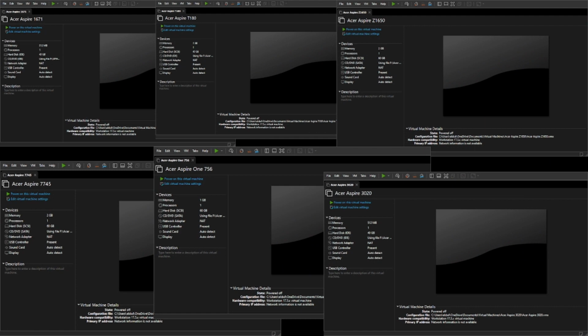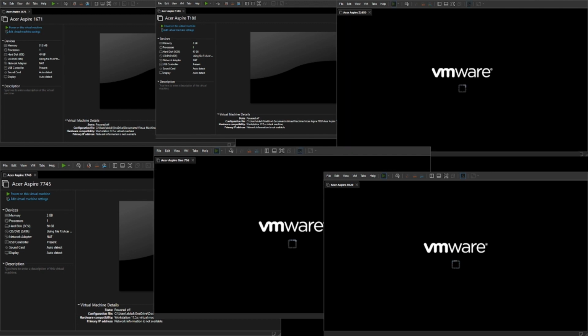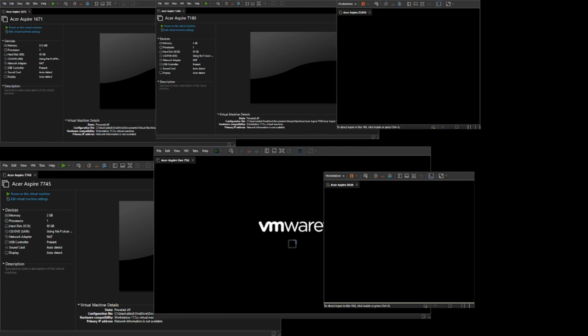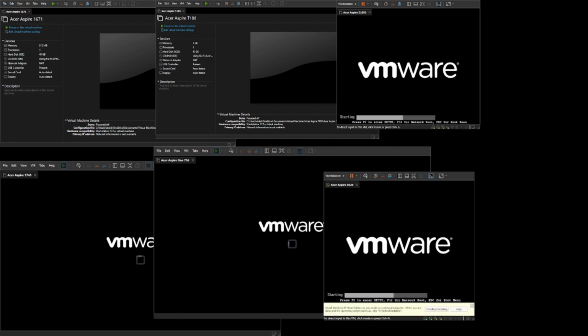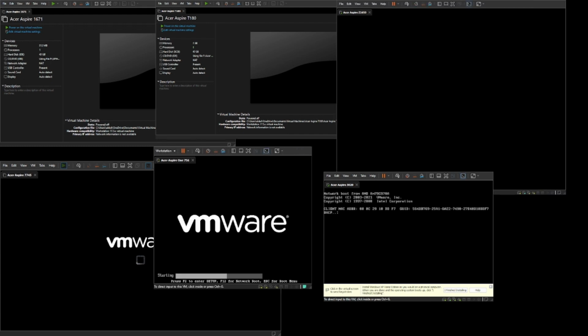Hey everybody, it is nostalgia time once again, and we are going to do another exciting round of Acer machines. So this time we have the Acer Aspire 3020, the Z1650, the Aspire 1 756, the 7745, the T180, and 1671.